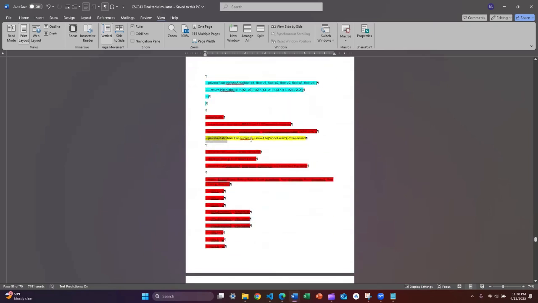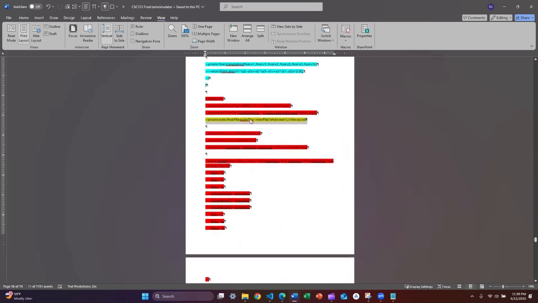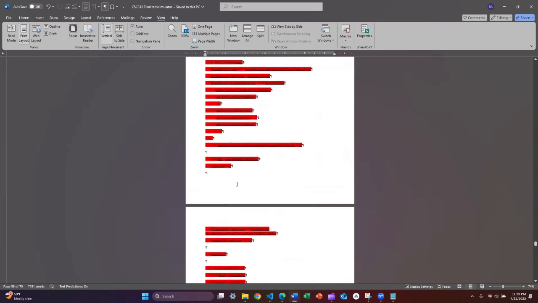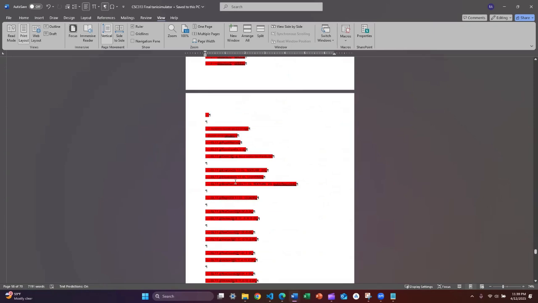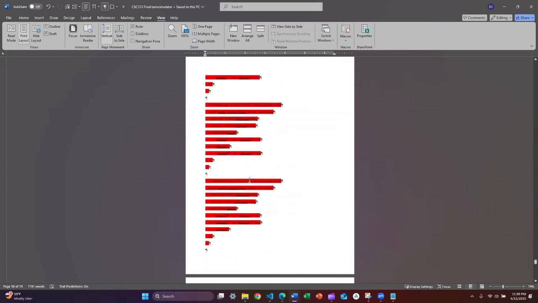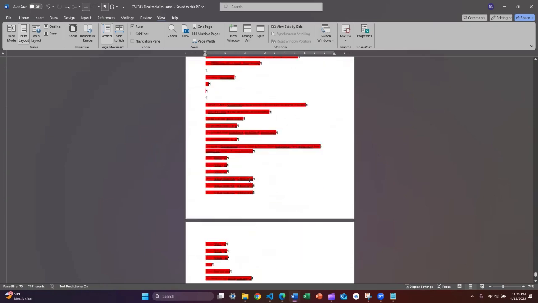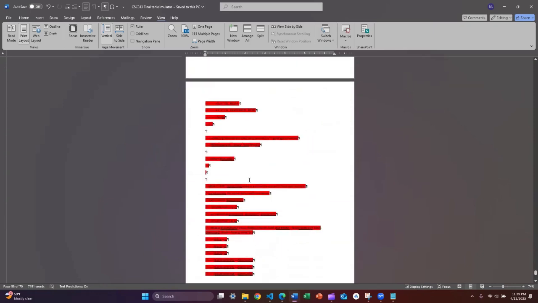I did add this because I believe Ethan did the bullets, and I just added the sound to the bullets. So that's why there's this random yellow here, because that was my contribution to the bullets in this file. And I believe that should be the last of my edits. And that is it.